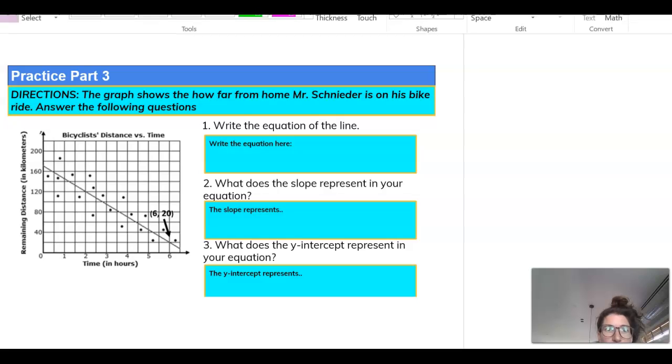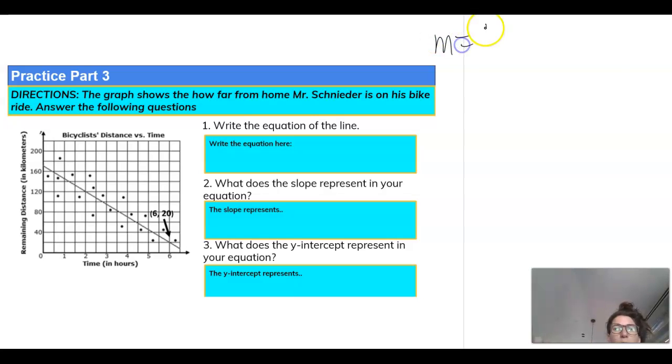Okay, this problem is really similar to the other ones we've been looking at. It's asking us to write an equation for the line of best fit. This is not breaking down all the steps as much as we've been doing so far, so let's follow along here. My first step is to find m, which is going to be y minus y over x minus x.